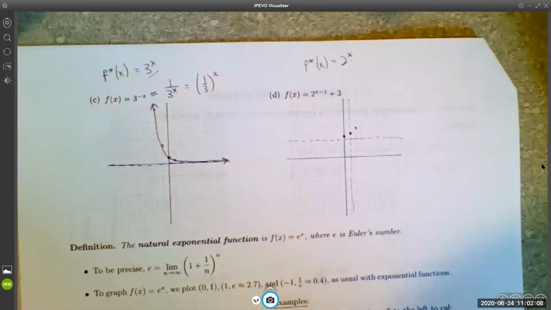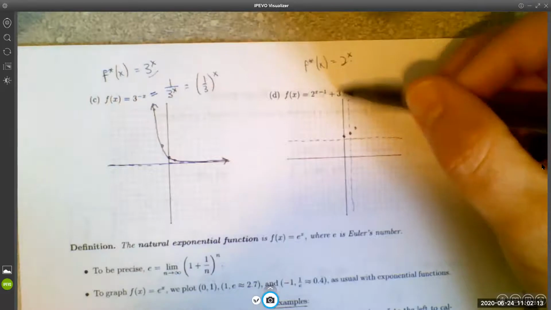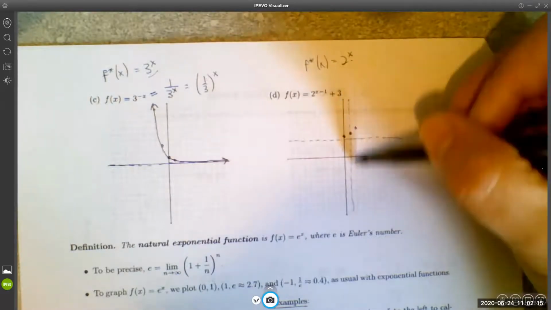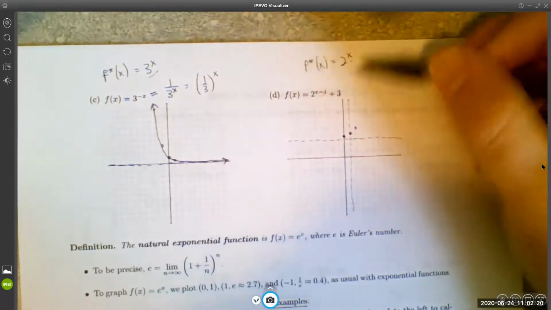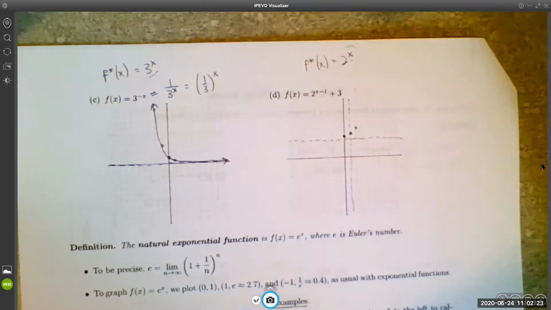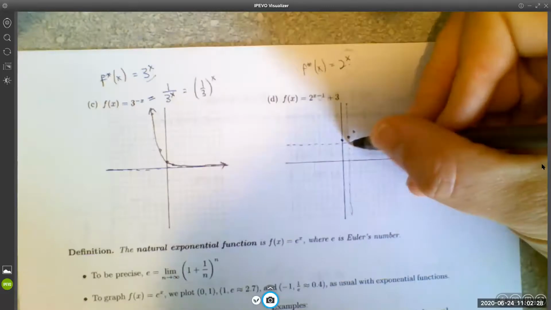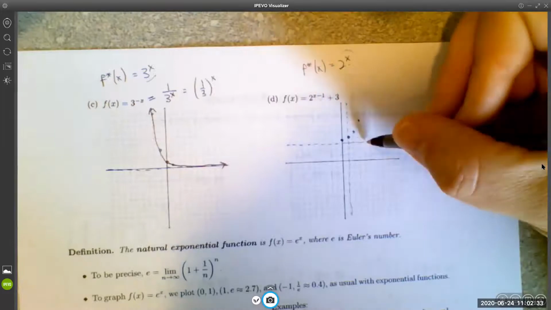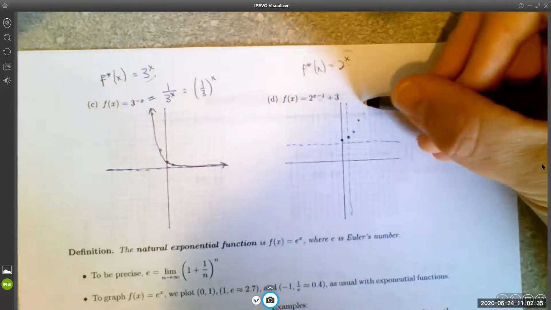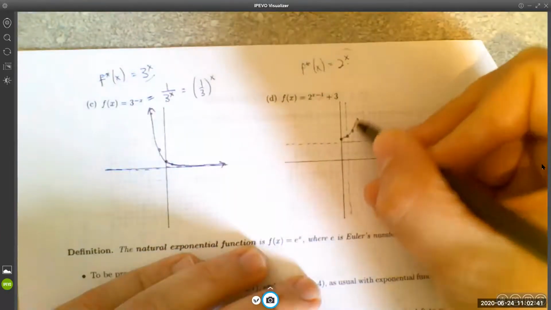Sure enough, right? But it's easier to me to just think about it as shifting the axis system 1 unit to the right, so my y-axis ends up there, 3 units up, so my x-axis ends up there, and then graph this parent function relative to the new axis system. It's just an easier way to do it, in my opinion. If I want, I could go 2, 4, and then 3, 8, I think is going to be off the chart, up there somewhere. Okay.